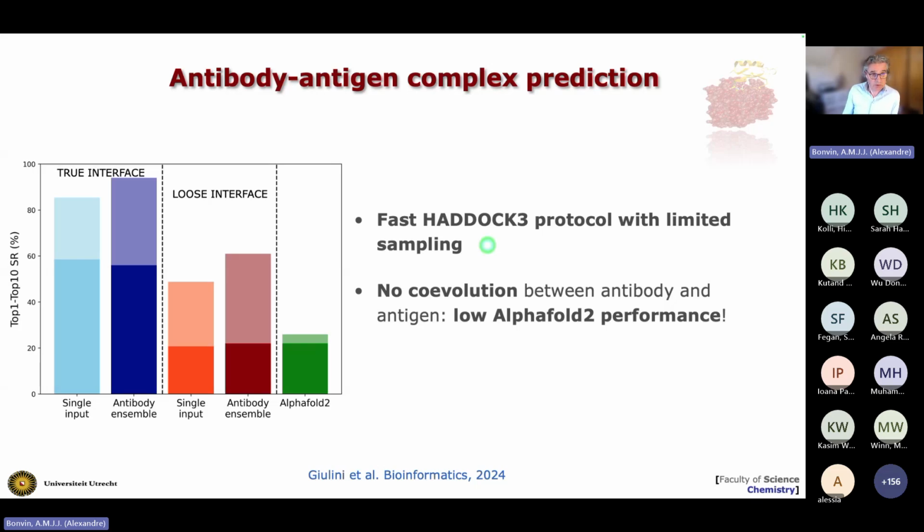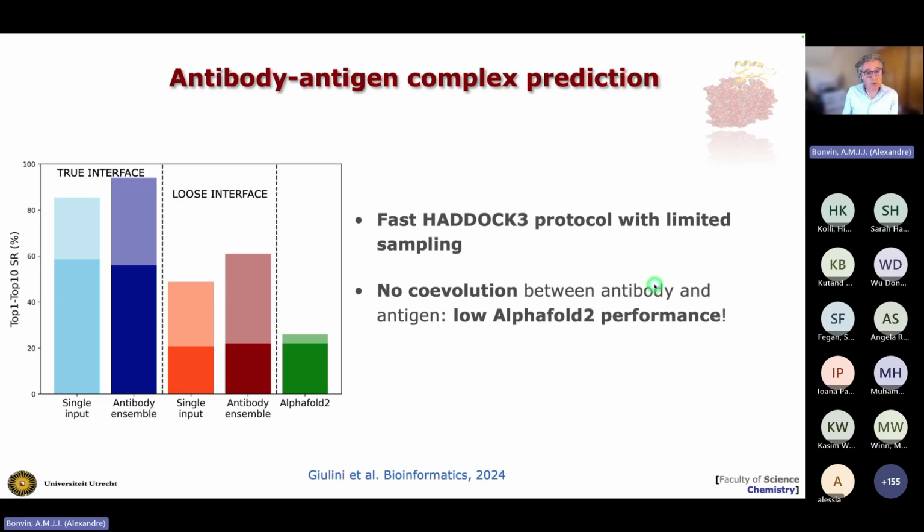And you see the performance if you give the true interface, so you have the exact definition of where the binding takes place, not how, but where. If you have a more loose interface definition, something that will come from maybe NMR or mass spectrometry, you see we take a hit in performance. And the two column is if you take a single model coming off AlphaFold or Immune Builder, but if you merge all the models from all the methods, so their sampling becomes a bit better, that's where you get the best performance. So it's worth running several models and combining the predictions.